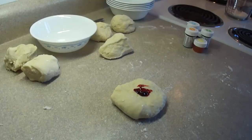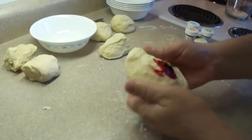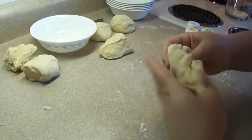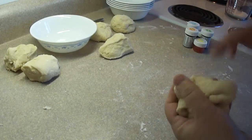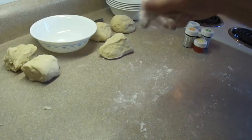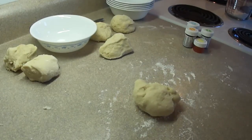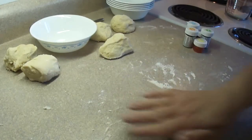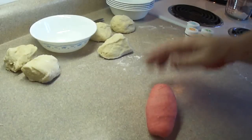I'm using paste food coloring, but you could use liquid food coloring as well by poking a little hole in the dough ball, putting a few drops of the liquid food coloring in, and then starting to knead it. You may have to add more flour to the countertop to keep the dough balls from sticking as you're kneading. Knead the food color into the dough until you get a uniform bright color. Some of it might come off onto your hands and the countertop — keep adding a little bit of flour at a time until the color is nicely kneaded in.